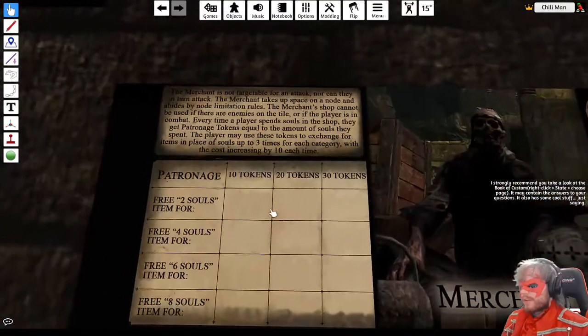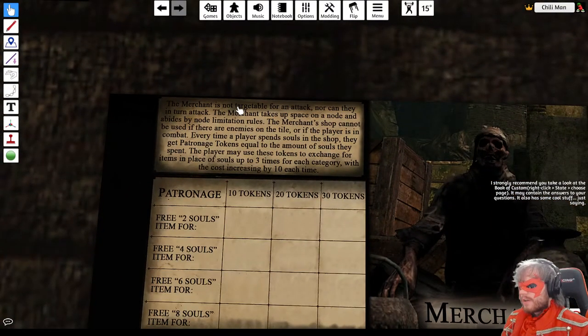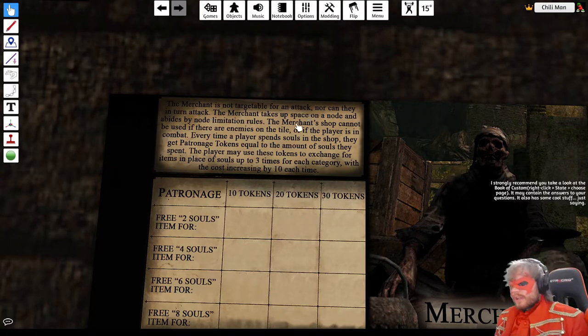Yeah, there's a thing here. It's not targetable for an attack, nor can they in turn attack. They take up space and abide by no limitation rules. The merchant shop cannot be used if an enemy is on the tile or if the player is in combat. Every time a player spends souls in the shop, they get patronage tokens equal to the amount of souls they spent. The player may use these tokens in exchange for items, up to 3 times for each category, with the cost increasing by 10 each time.